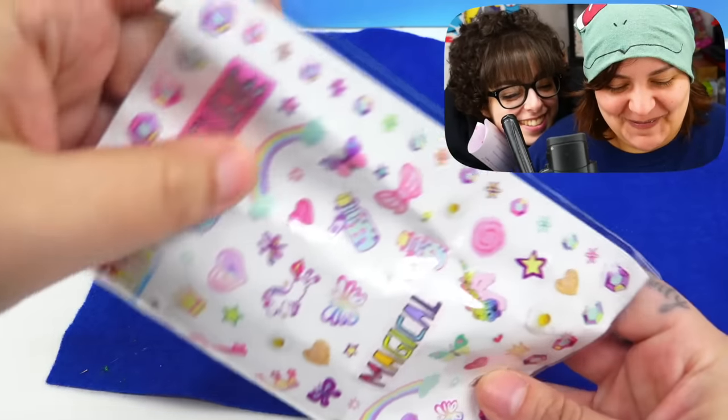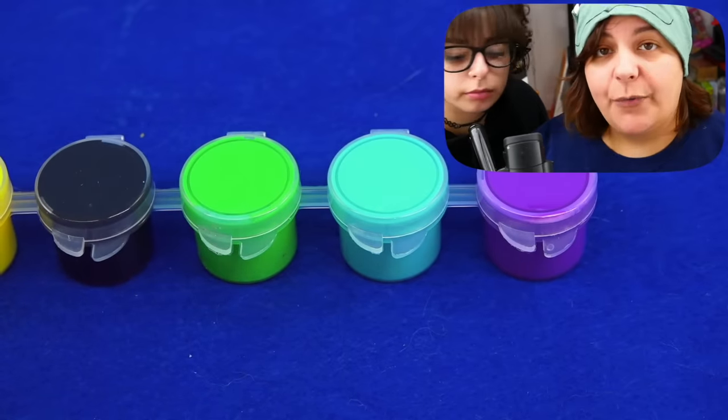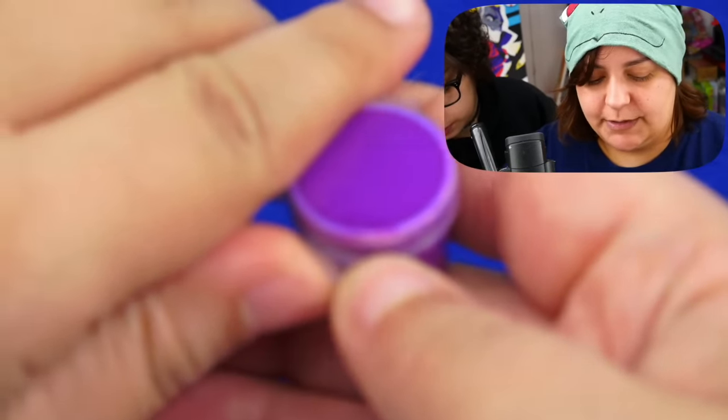And stickers. We have stickers too. We do. They're actually really cute stickers. So let's get our first impression with the paint and see whether or not it needs some stirring.